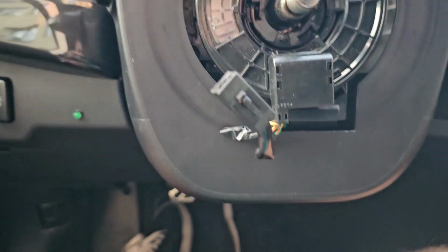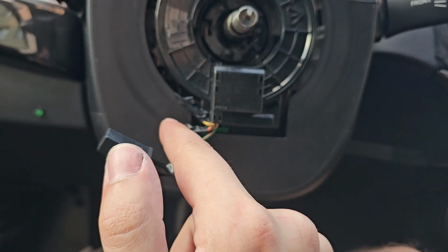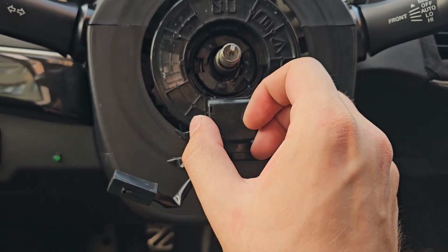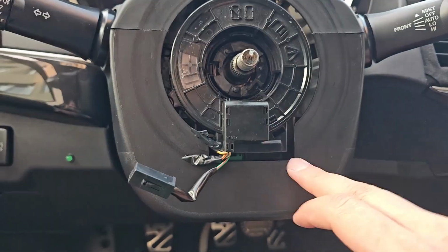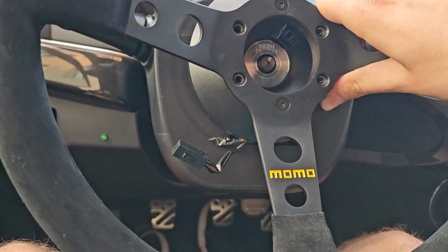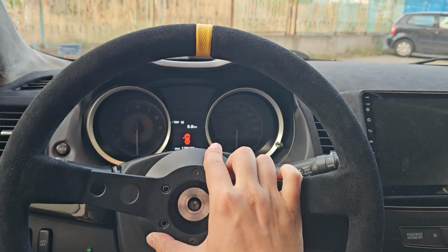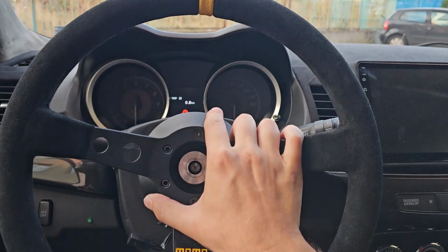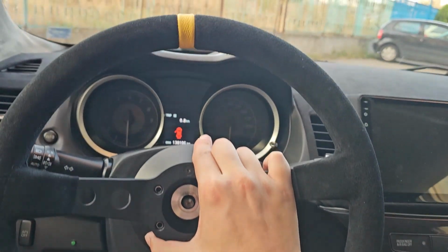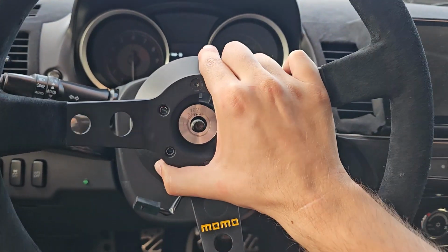Okay. By the way, this is how I added the resistors for my airbag. So I just cut the wires and added it here so it doesn't stick to the plastic here. Anyway, so let's put the other wheel now. Okay, notice something? How it is a little bit on the right. So if I try to move it one step, the next step is here.